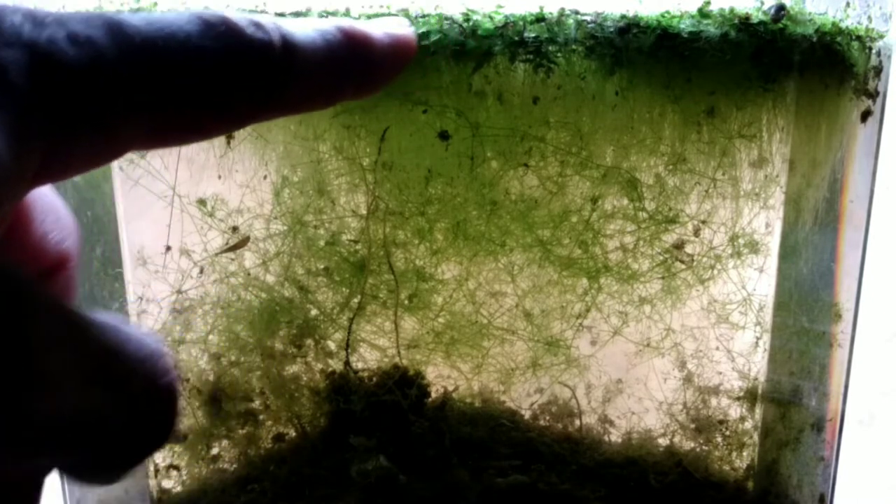I will of course remove that beetle and make some adjustments to the tank. Maybe we can repopulate it with detritus worms. I'm very happy that we grew so much duckweed — you can see how thick the layer is there, it's dense and that's pretty cool. I will have to fish out that beetle and put him outside, but I'm very happy with the density of the duckweed layer. Not intended, but it works out nice — you can grow a lot of duckweed.